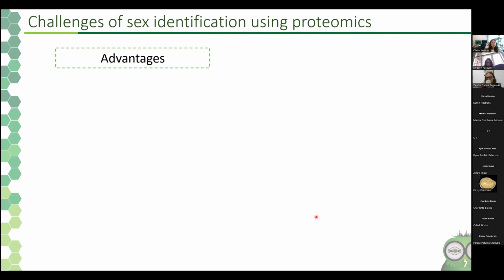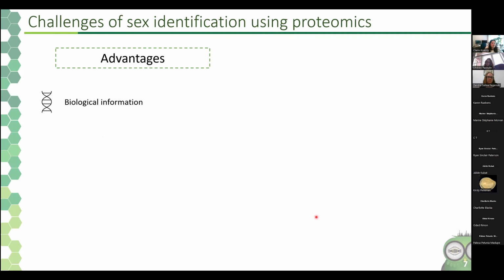At the moment, proteomics is very useful for sex identification as it's biological information. It means that we are able to get a very precise answer on the sex of the individual, and it does not rely on morphological features. It also does not rely on contextual evidence.